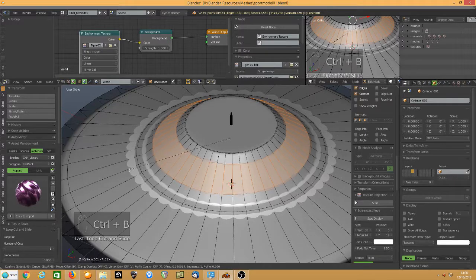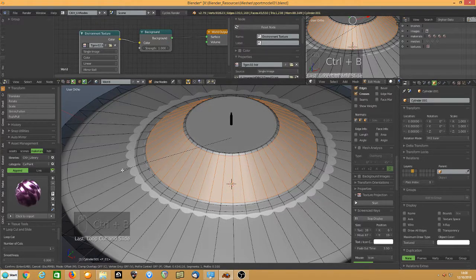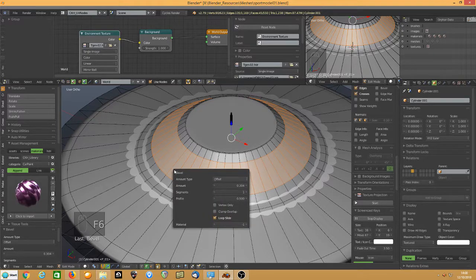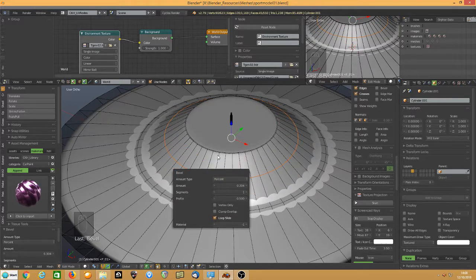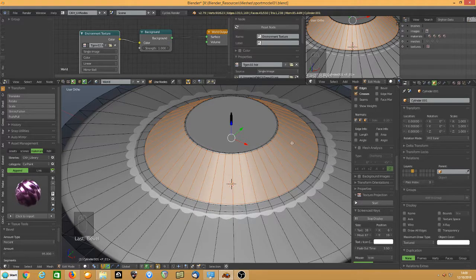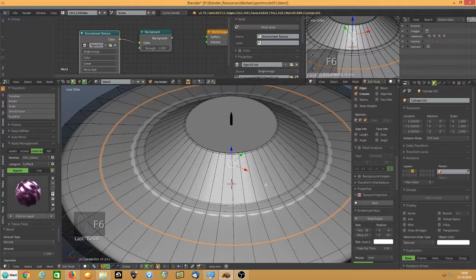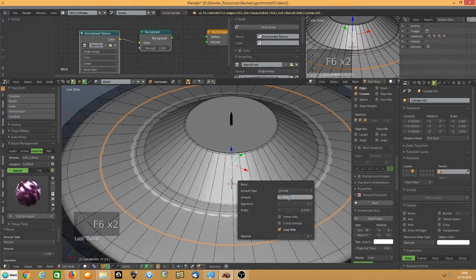Control B. And a fast way to get a really tight loop cut is do your bevel, and then before you do it else, press F6, change the amount from offset to %, and change the amount to 0.9, or, sorry, 95. And that's 95%, so that'll give you 2 tight loop cuts in there. Same there, Control R, Control B, drag it a bit, do an F6, 95.